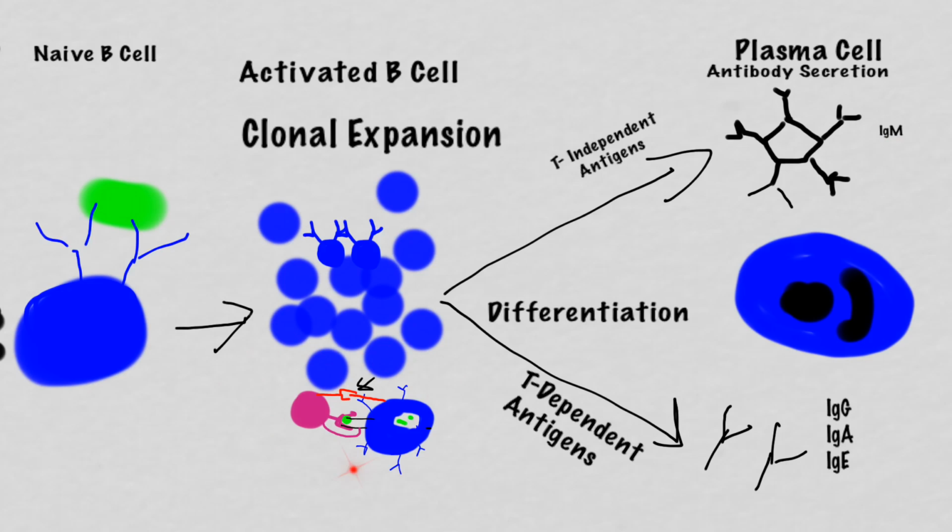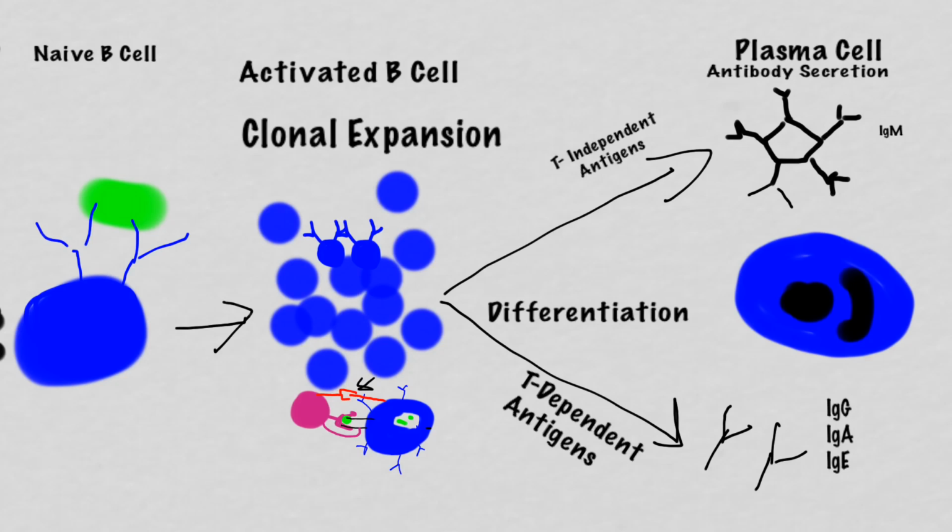If at this point it does get T cell help, then it can undergo class switching. These are the T-dependent antigens, so they're peptides. This can happen because the B cell has moved toward the paracortex where the T cells hang out, or additionally, there are T follicular helper cells that actually reside within the follicle of the lymph node. These were not really discussed in this video, but are discussed in your course note.